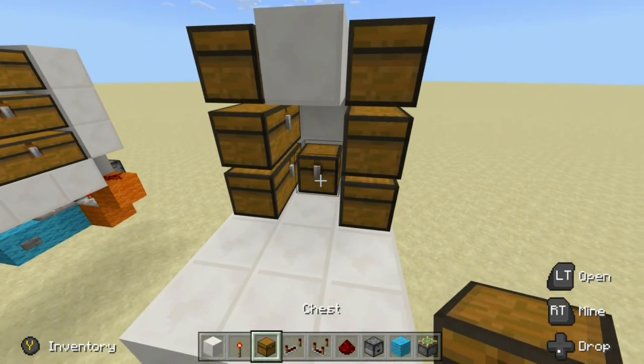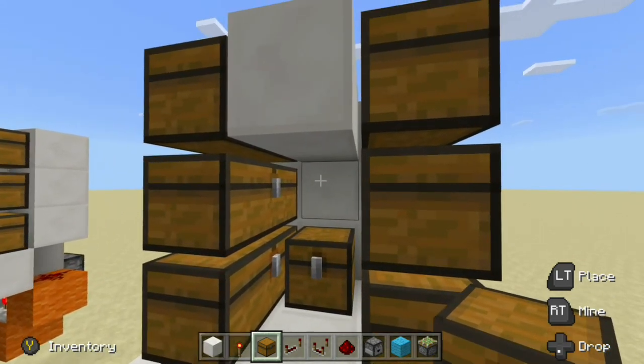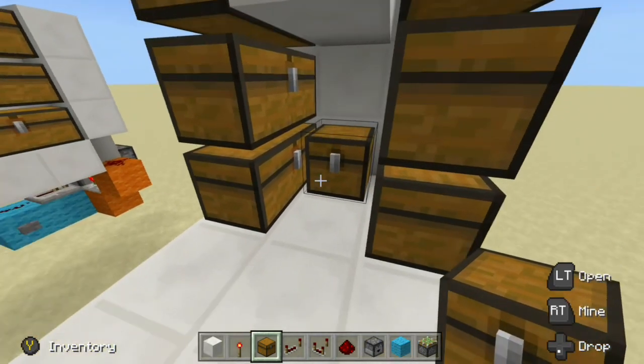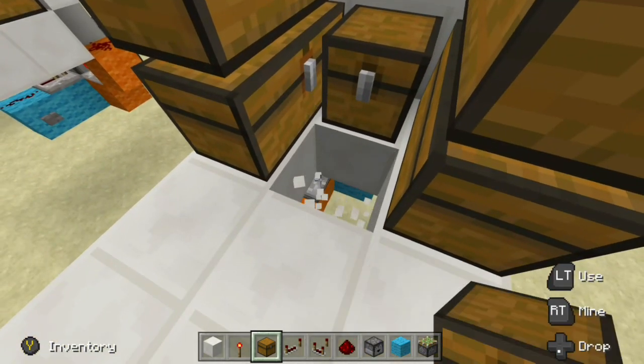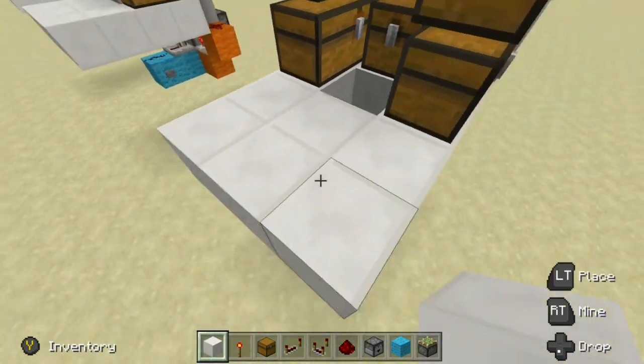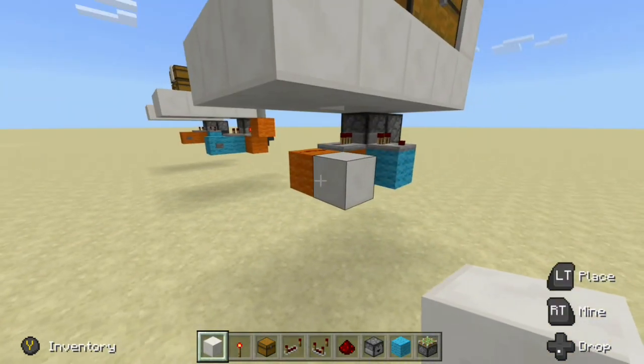For this one, all we want to do is knock out these four blocks right here, get your chest, place it down in the back. You can put a stair or anything so this chest will open up, or leave it empty if you'd like to. And then all we do is knock this block out here on the floor, get a temporary block and place it right there against our redstone circuit, so it's there just like that.